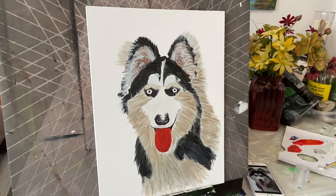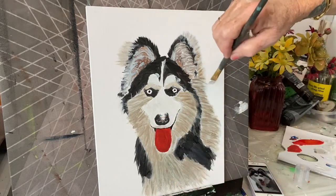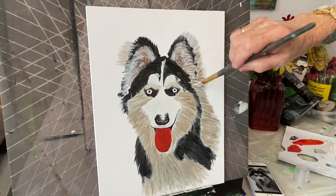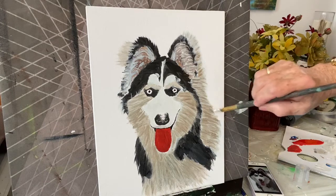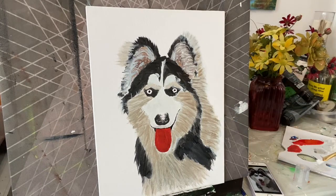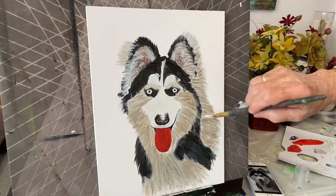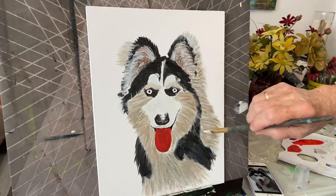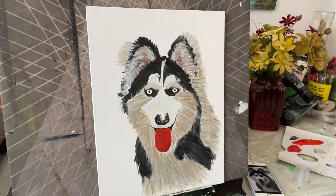Now, I'm going to go back to the white. I'm not going to clean my brush. Just going to add white to my brush, chisel it out, and go over that again without destroying everything, all right? Trying to get the lay of the fur, the direction of the fur. Kind of like to make it a little curvy, like little curves.